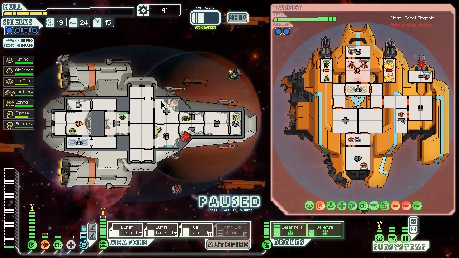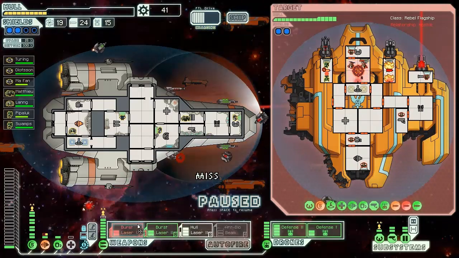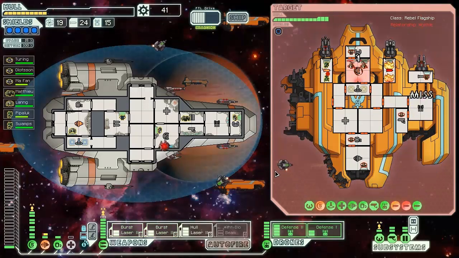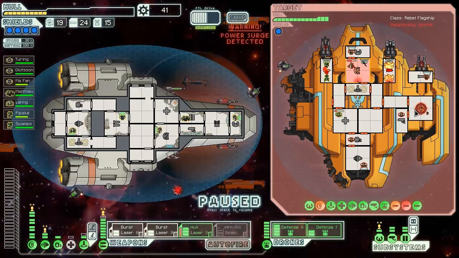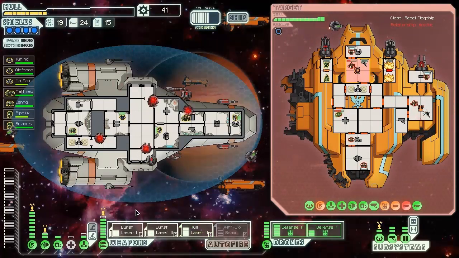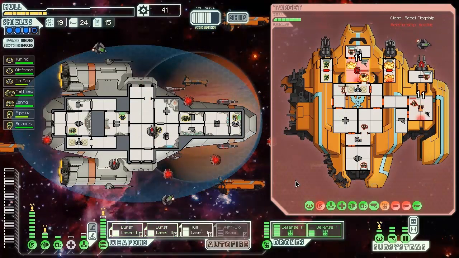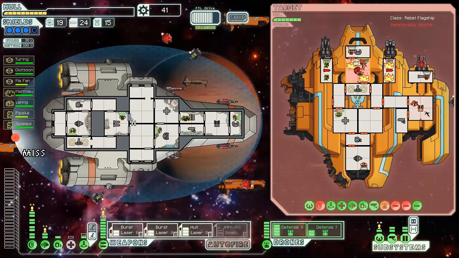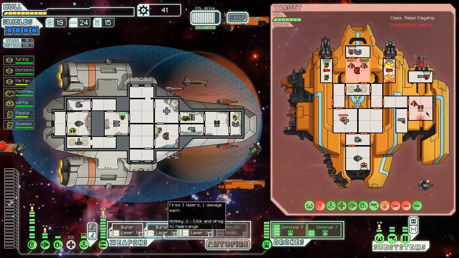Oh! Damn. Alright, let's punch that hole. And that. Power surge. That's where it gets bad. Unfortunately, this game cheats, and the power surge... Alright, their shields are totally down. And our drones are doing a great job.